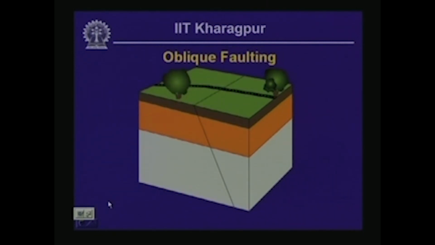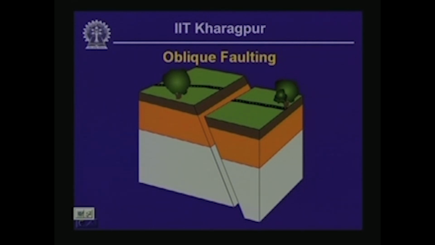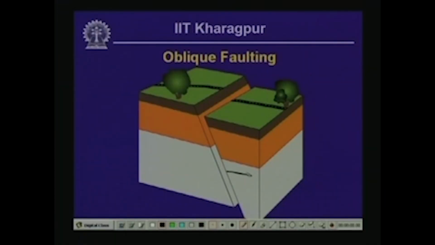Then we could also have oblique faulting, which is a mixture between the normal faulting or reverse faulting and strike slip faulting. In this case again you have to describe the dip of the fault, that is shown here, that is the dip, and you also have to show the throw of the fault. So, the throw of the fault is that much. So, that is the throw, and as usual the strike of the fault is in that direction, and the fault scarp is that steep portion of the slope.